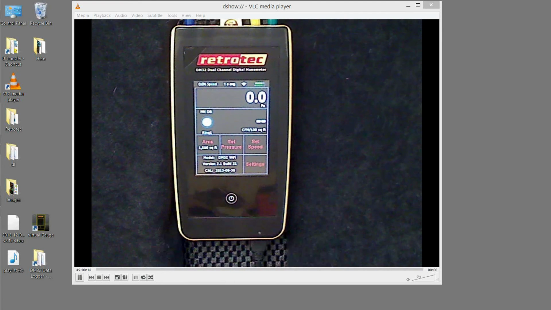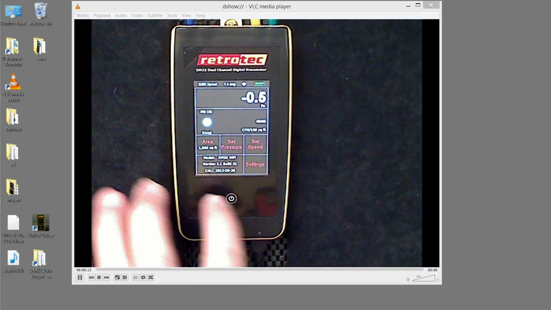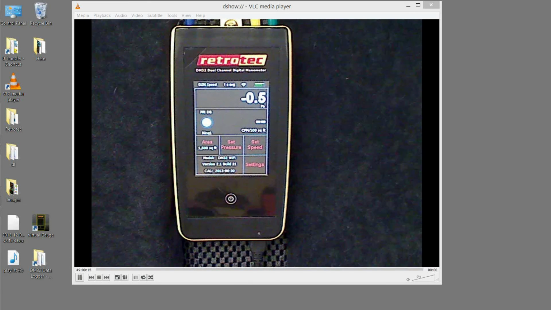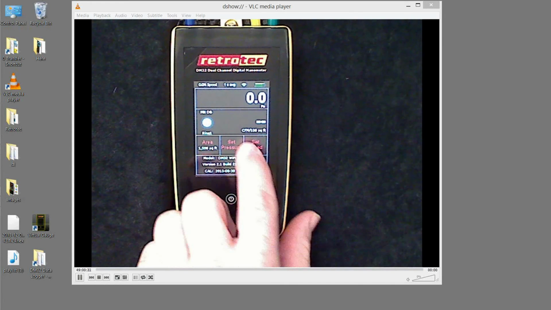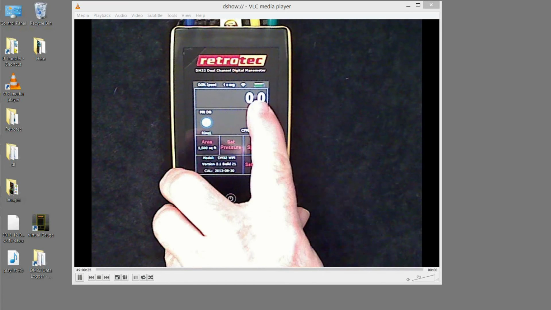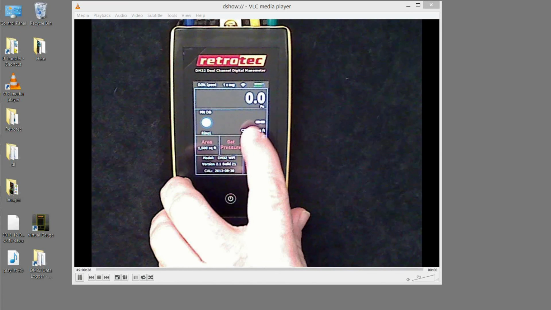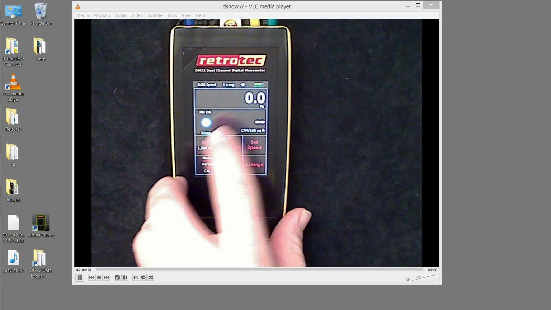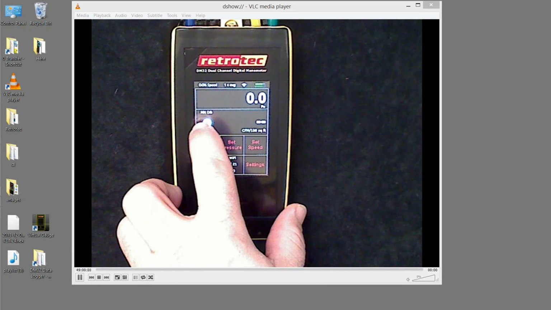Almost anything on the gauge is interactive. That's why it's referred to as a smart gauge, because it's similar to your smartphone. So anywhere I touch here, I can actually change. So we had channel A at the top, and channel B is where my results are. Over here is the device. Sometimes it gets difficult to see, but I'll bring up my options.